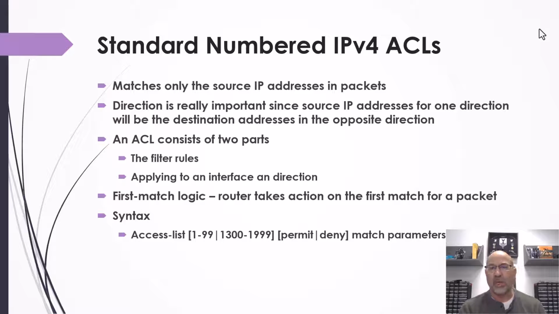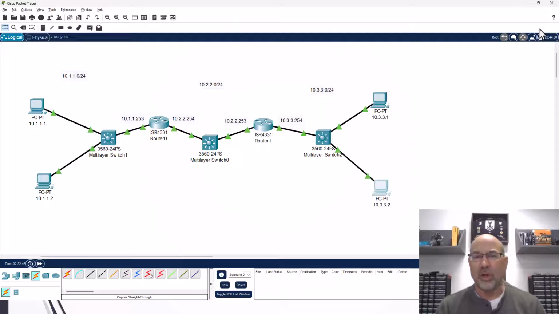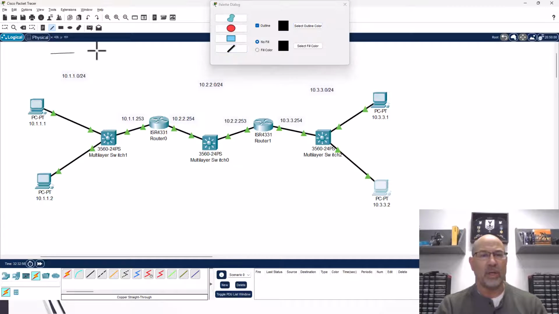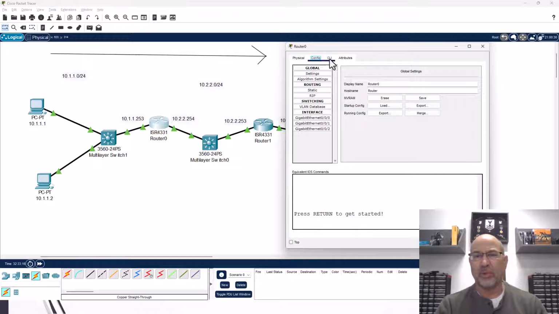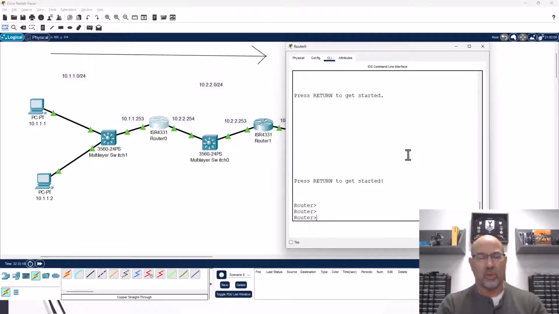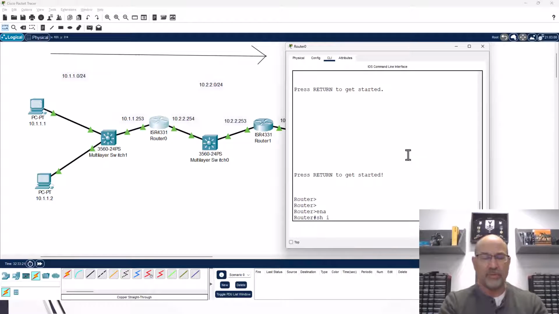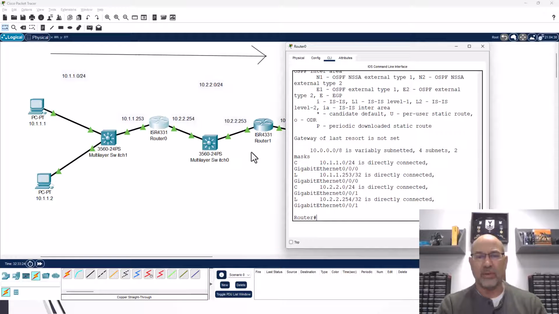So let's go ahead and do a basic example here in our topology for today. So here is our Packet Tracer topology. Now this is similar to a lot of the topologies that are in the chapter. And what we're going to worry about right now is packets that are moving in this particular direction. So we're going to worry about sort of the 1 net to the 3 net direction. I haven't set up the routers completely yet. I've got them mostly working, but we'll take a look at what we have in the IP route statement.